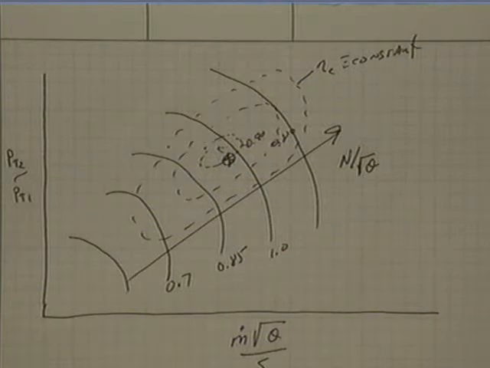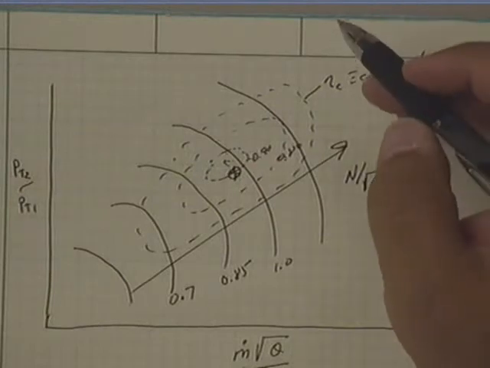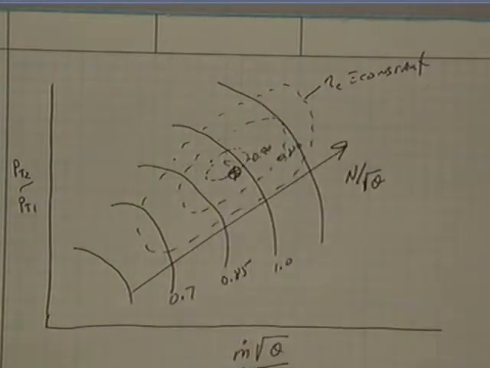Okay, so how would you generate a map like this? Well, there are a couple other features about this map, and it goes to how you would generate it. If you actually built a multi-stage axial compressor, the way you map this out is you bring it down to a test cell and hook it up to an electric motor where you can control the power input. So you're dialing in the RPM, you're dialing in the shaft work, okay? And then at the exit of the compressor, you'll have some inlet that starts pumping air through it.